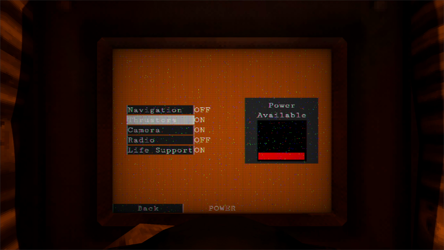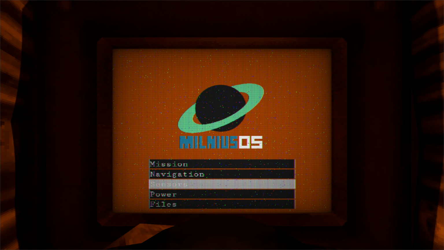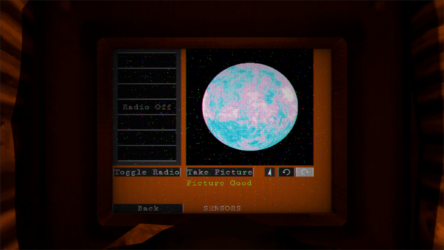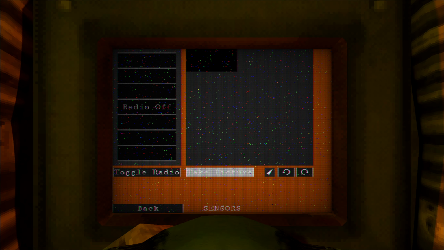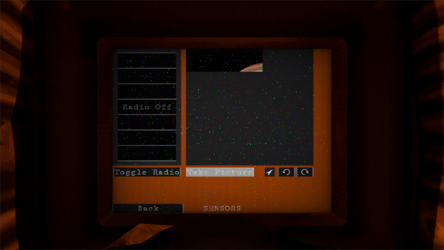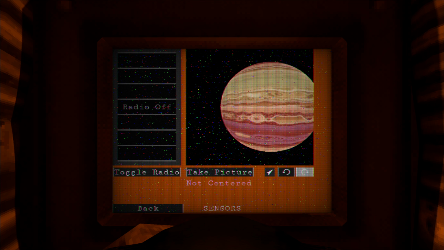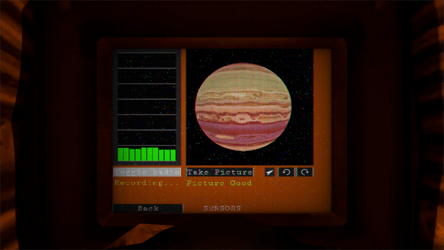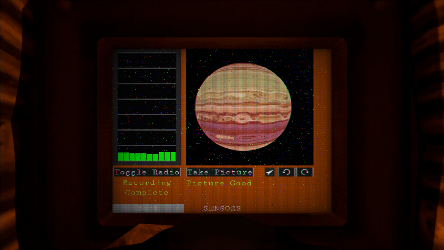Power, turn off nav. Make sure radio is on. Spots, so we need to have a good orientation, probably this way. For a good picture, just about a Jupiter-like gas giant. Alright, it's a good photo. Record some audio. From said gas giant.